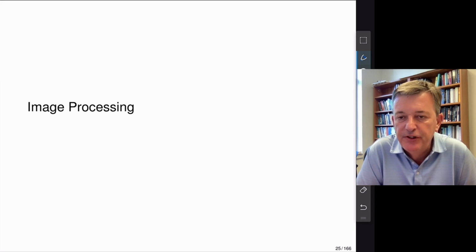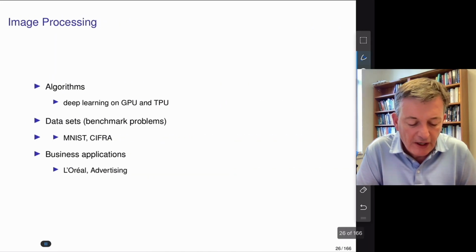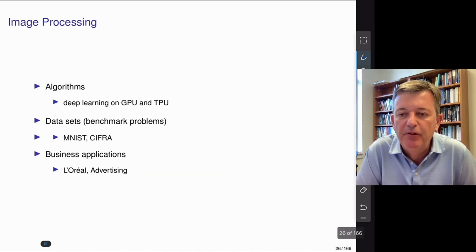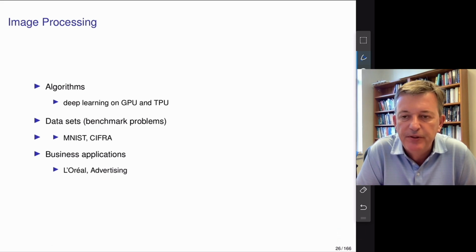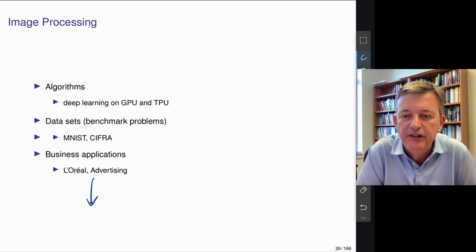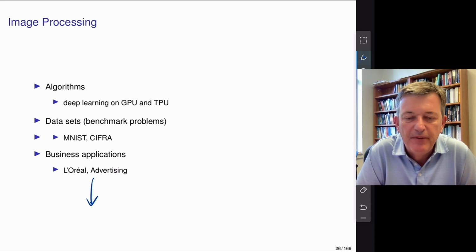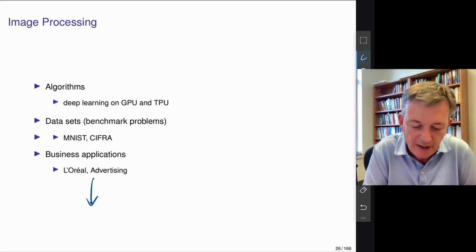Okay, so let's come to the second half of today's talk. Let's talk about image processing and see what people have learned there. As I said, there were many different ways of solving image processing problems, from modeling to different types of algorithms. Nowadays, most things are done with deep learning, and really there's a huge number of business applications. Although looking at faces, I'll do some face type examples, or at least point you in that direction.